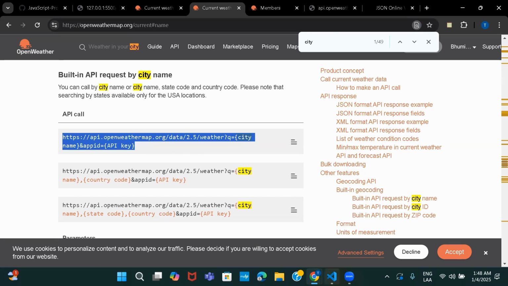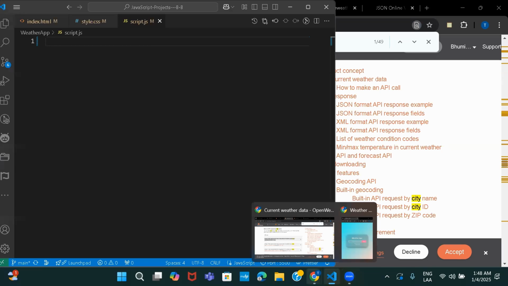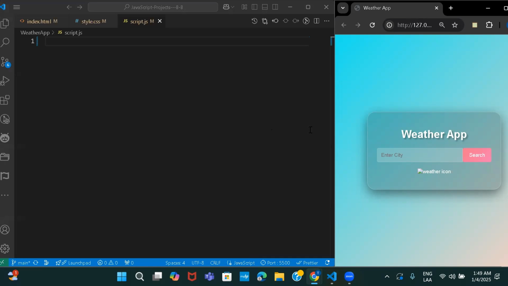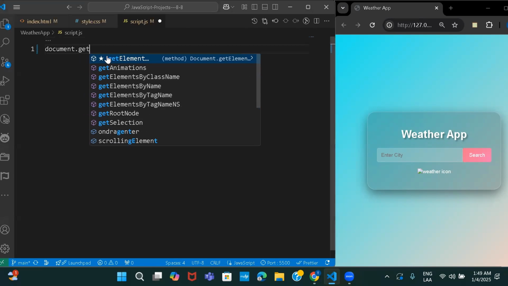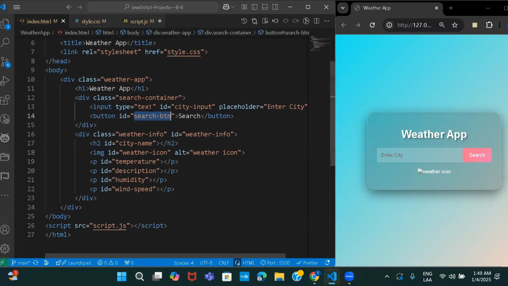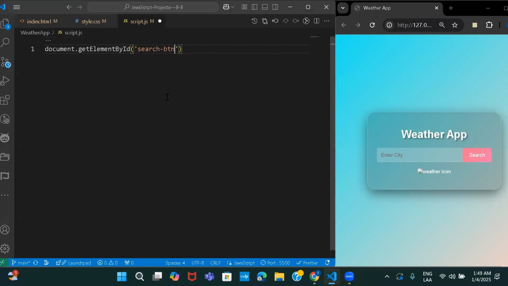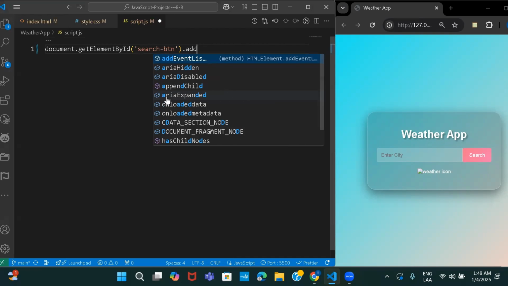All right, so let's just start with the JavaScript first. Let me open this again. So here, when I enter the city name, on the click of the button, I want to fetch the data, right? So we need to add an event listener on this button. And to add the event listener, first we need to get the button reference from the HTML, right? So here we can start something like this, document.getElementById. And what is the ID of the button? So this is the search button. Let's take the ID and I'll pass the ID here. And here itself, we'll add event listener.